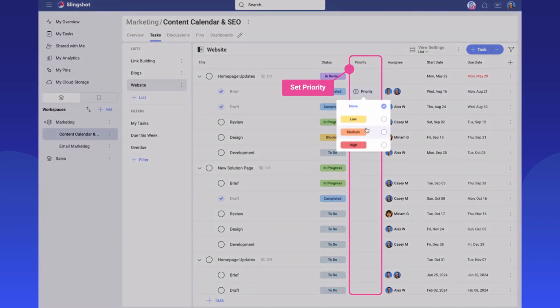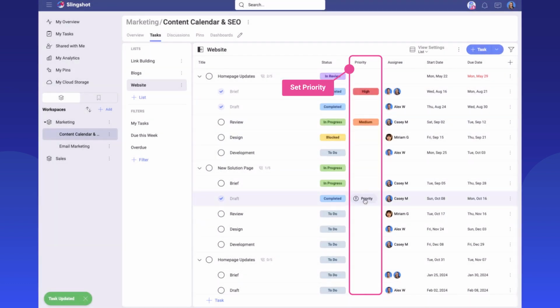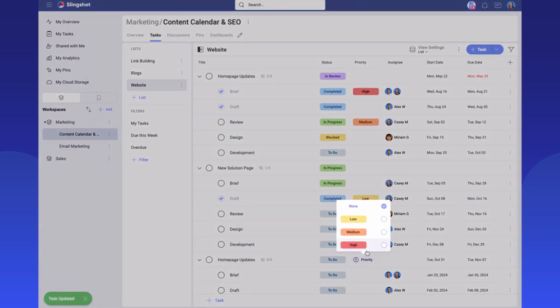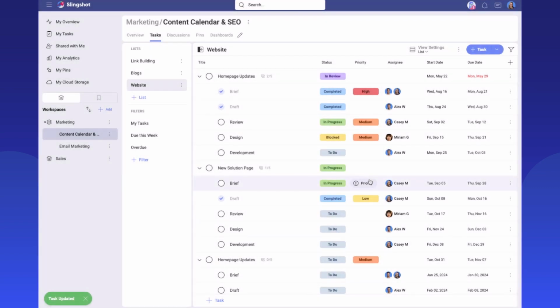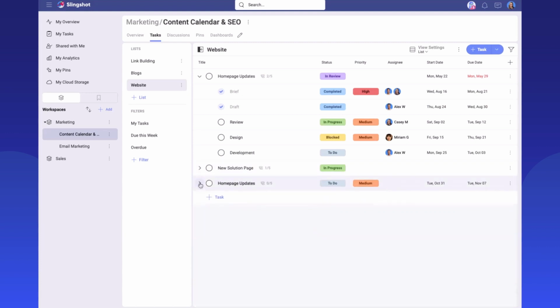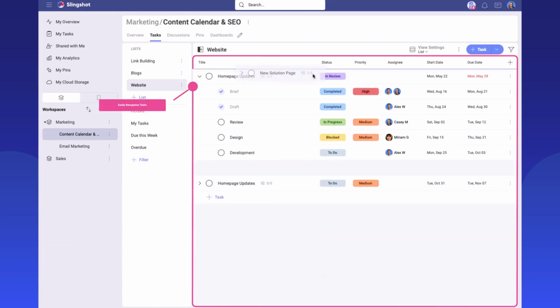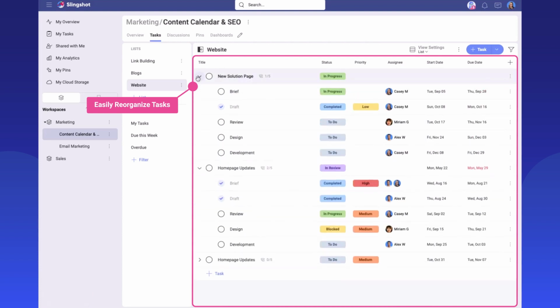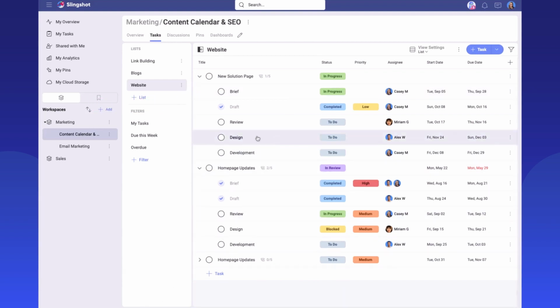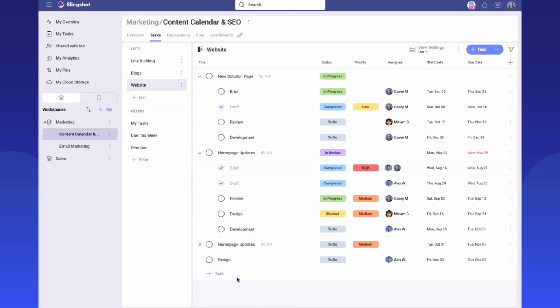Now I have the option, as I'm seeing my priority field here, I can very quickly set priority on these different tasks that I have here. And in addition to that, a lot of these tasks are drag and droppable. So if I'm sorted by none and I wanted to see my tasks in a different order, I can simply drag and drop. You can also take tasks and pull them out from underneath of their parent task.